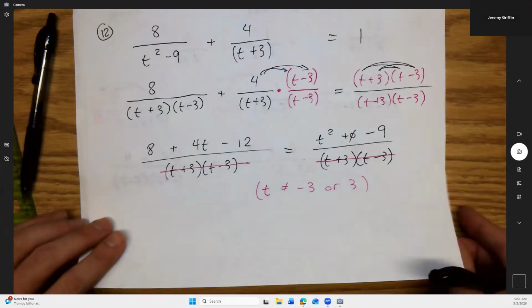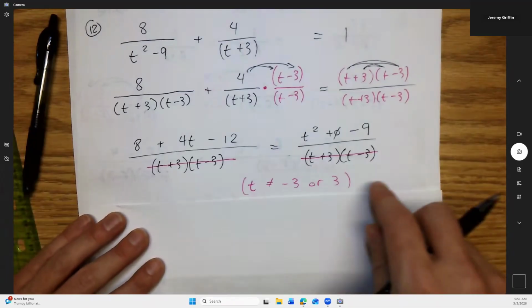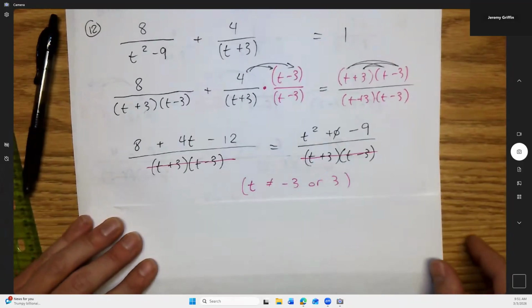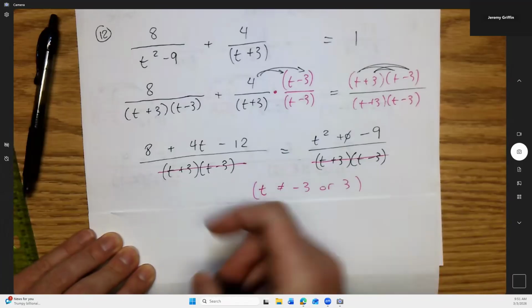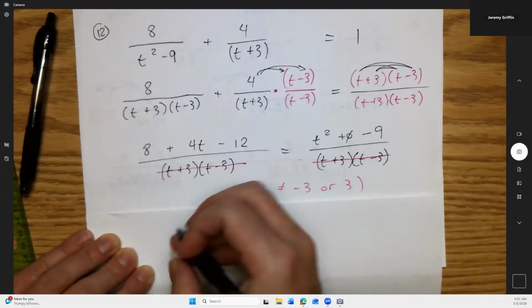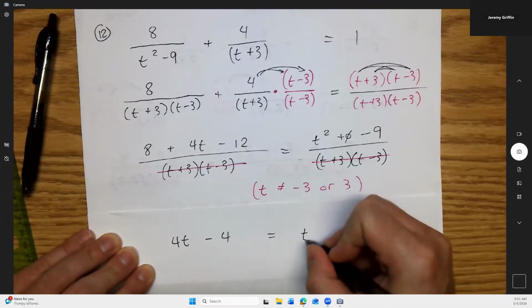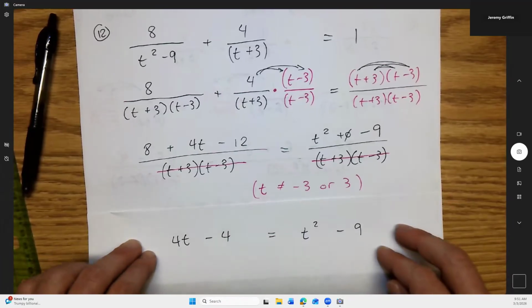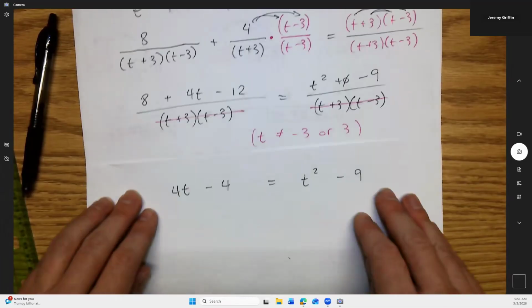All right. I think this one's going to take more than just one page of paper, because if you look at what we have left, we've got a t squared term, a t term, and some constants. What does this sound like? It's headed toward a Q. Quadratic. So let's play this out. Now 8 minus 12 is -4, so I'll have a 4t minus 4 on the left side. And on the right side, I've got t squared minus 9. But how have you guys been handling this situation, probably going back to algebra 1? Don't you get everything to one side and get it equal to 0? And then we might be able to factor it, hopefully. But let's see.